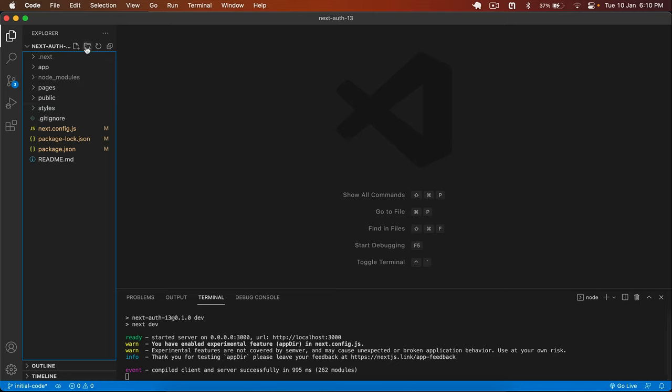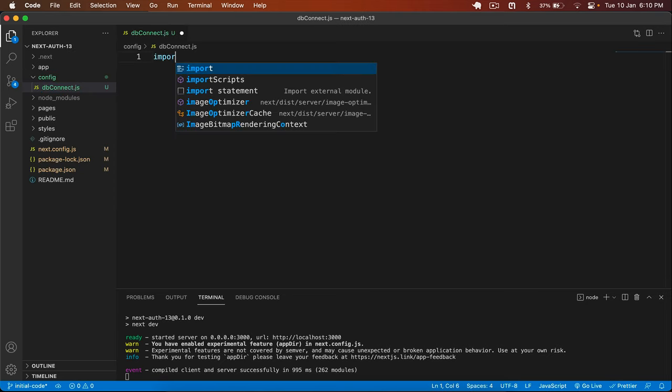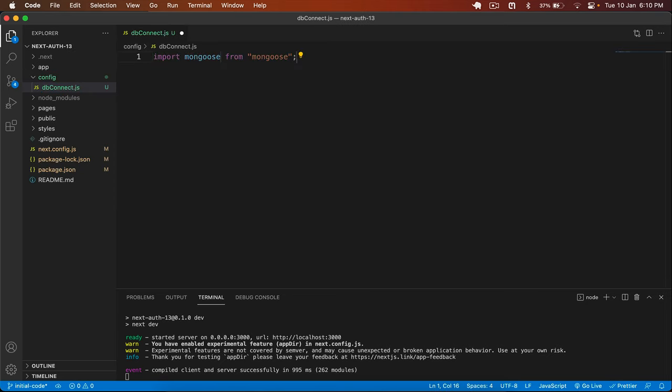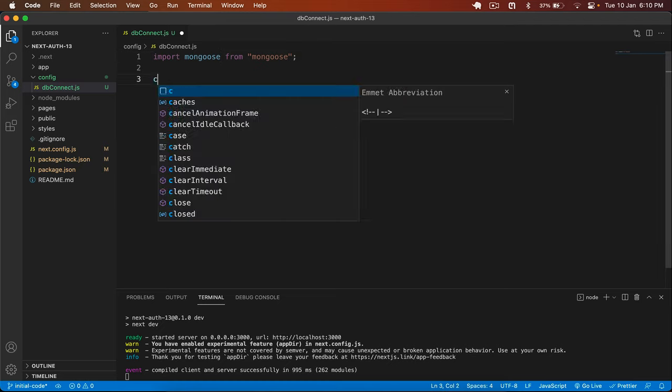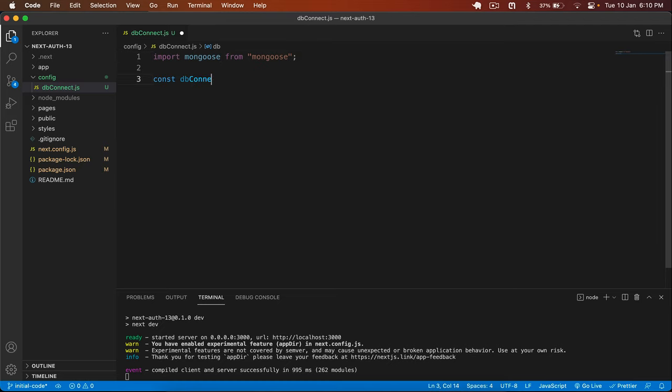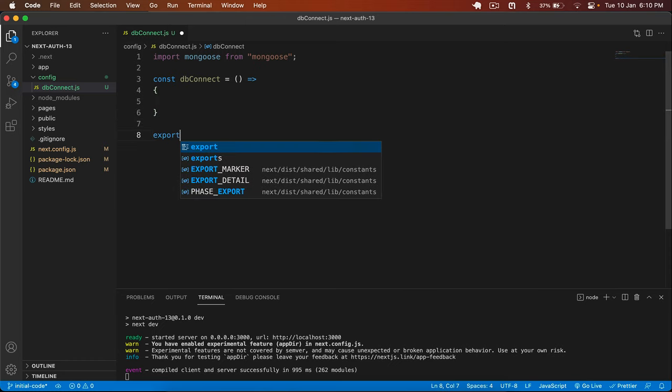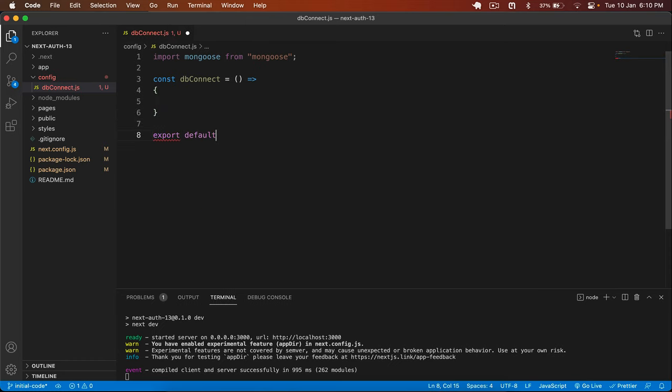Now first of all let's create our config file to connect to our database. So a new folder with the name config, and I type here dbConnect.js. And now here I first of all import mongoose from mongoose, and then I will create a function here called dbConnect, and I will simply export default this dbConnect.